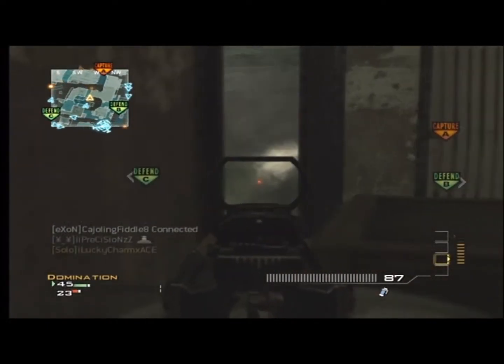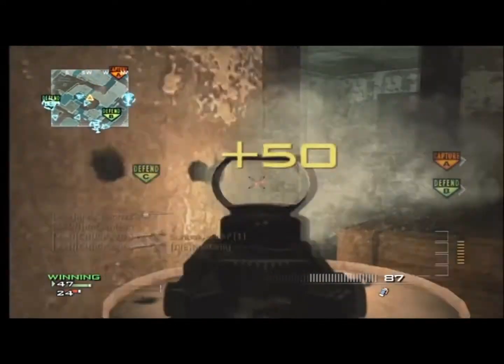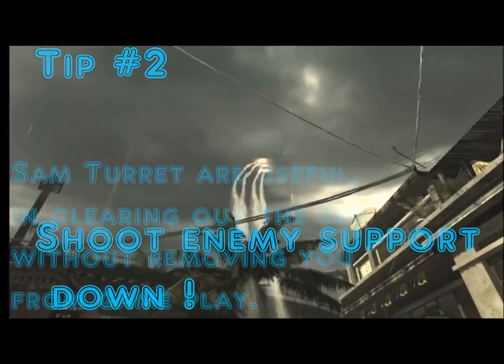Another thing I would like to cover really quickly is shoot enemy air support down. I don't care how you do it, stingers, javelins, SAM turret, just make it happen. The enemy should never have anything that slightly gives them an advantage.